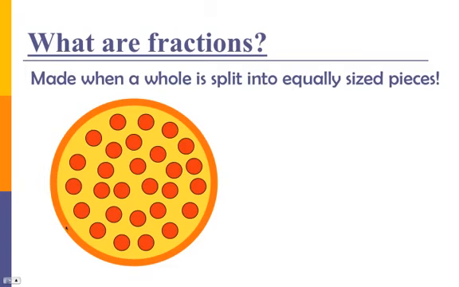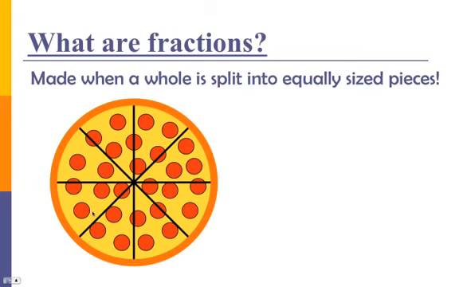So, let's say here we have a pizza pie, pepperoni, my personal favorite, and we cut it up. Here we have 8 pieces. Now this is a fraction where each of these is 1/8, and we'll get into more detail about how fractions are expressed. But as you can see here, they are broken into equally sized pieces.